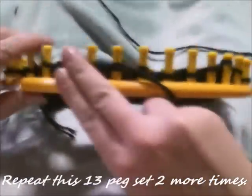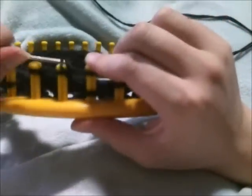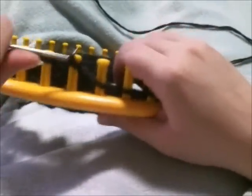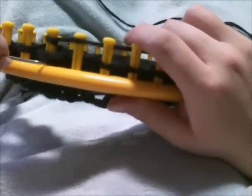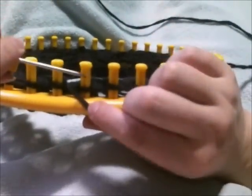Then you're going to repeat that 13 row set we just did two more times, and I'll show you again, so don't worry. You're going to purl one, e-wrap two, move loop four to peg five, yarn over, e-wrap two, move loop 8 to peg 7, e-wrap and yarn over, toss both loops over, e-wrap 2, and purl 3.